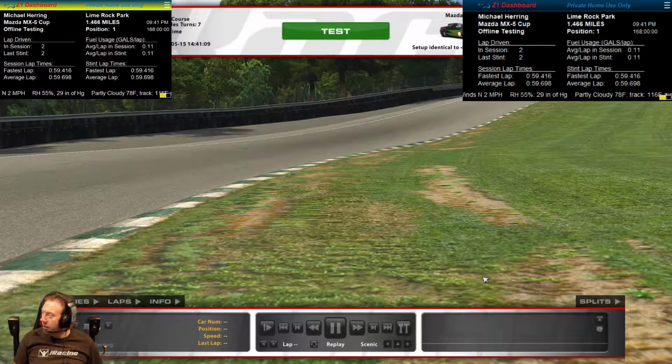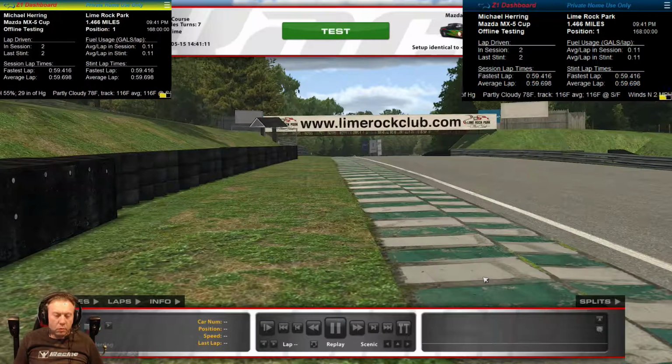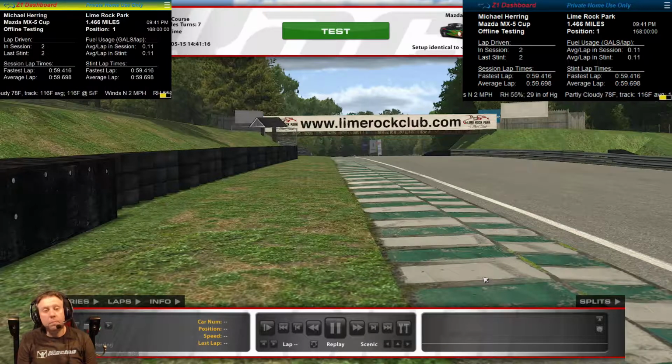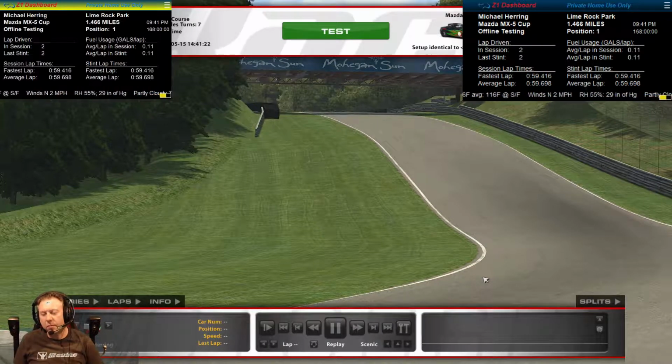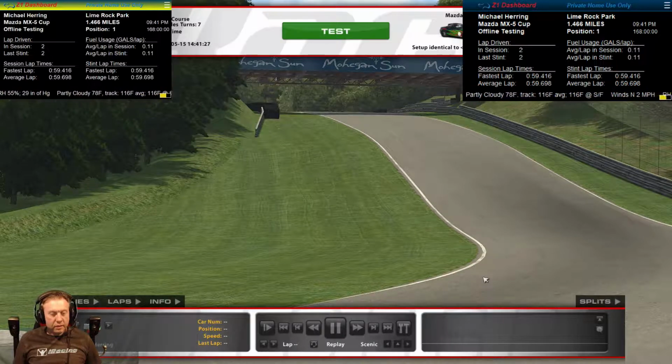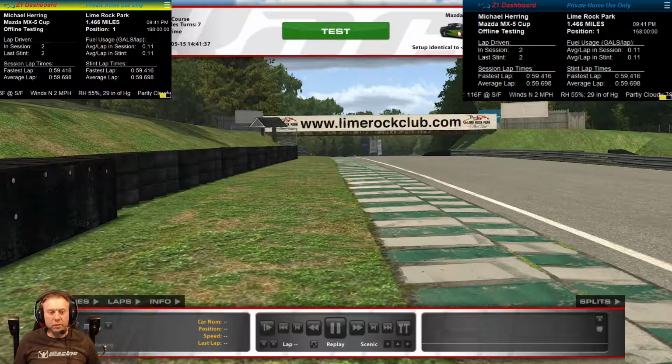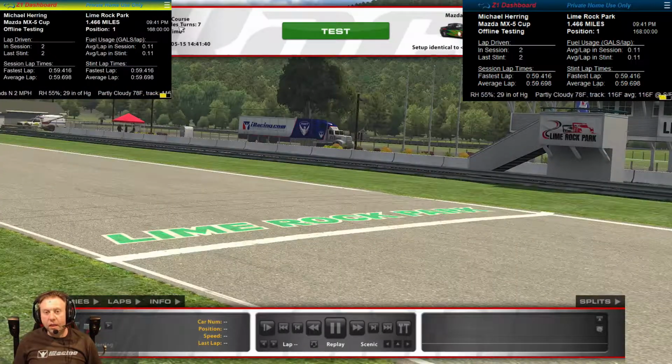Okay, so good evening and welcome to my lap how-to for the Global MX-5 Cup for Limerock, the full course. This track, I believe, and this car, is going to be used in the 2019 Season 4, Week 3 fixed setup series. So I figured I would do a how-to on this for anyone looking for that. Probably not the only one.